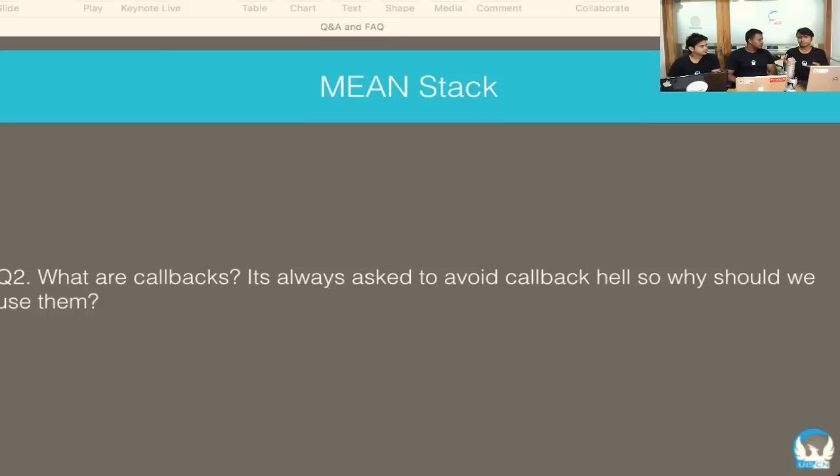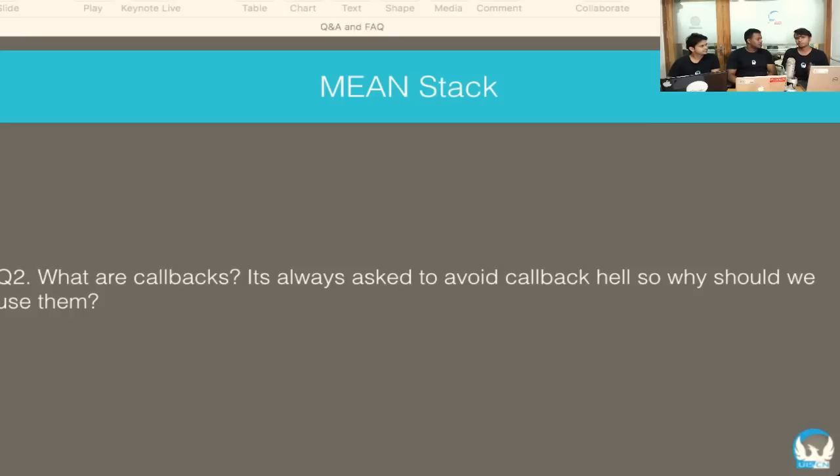Whenever an event has completed, you get the response that this event has completed and the data that you wanted is here, and that comes inside the callback. So what happens is you have a callback inside a callback, and then another callback inside it. It goes on in a nested way, and you get too much nesting of callbacks. Too much nesting is what callback hell is, and you should totally avoid it.